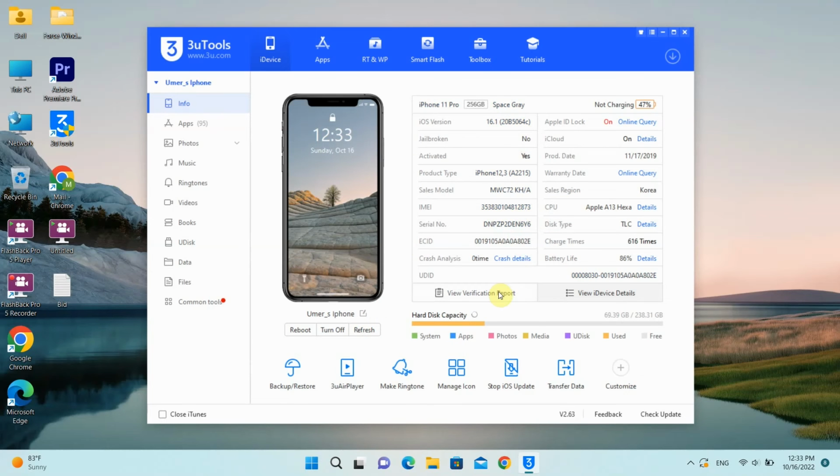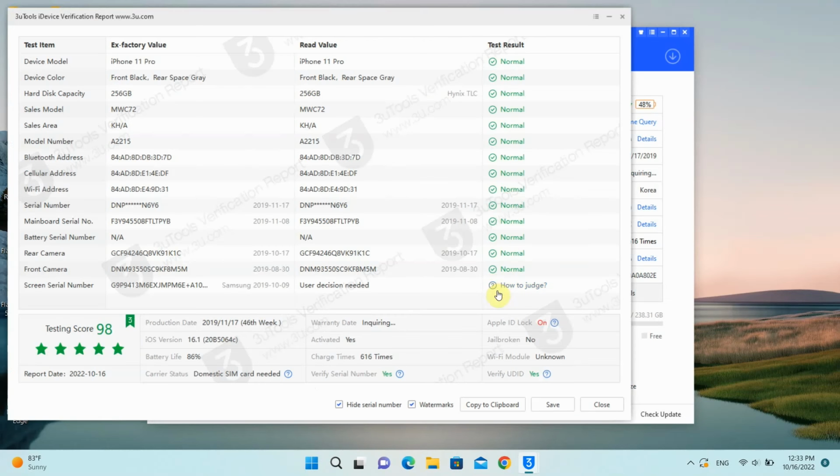Just go to the view verification report. As you can see, it is showing all the parts are normal and original. So this is the original iPhone, this is not a refurbished iPhone.